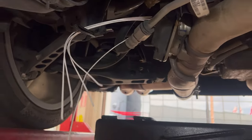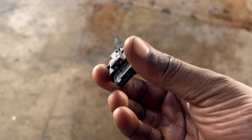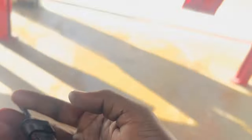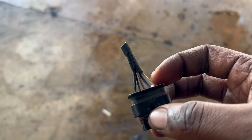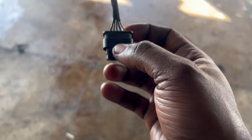Alright y'all, I just wanna update y'all just in case you're doing this yourself, because there's no instruction manual for real. What you're gonna do is take your stock harness and cut it at a good amount of length so you'll be able to see the wires. The wires on the new harness are gonna come pure white, so you're gonna have to go based off the old harness when re-splicing. I'm gonna start from the left and work my way down splicing these joints, then we'll start the car and see if the valve opens.